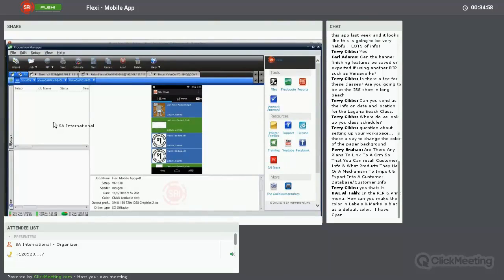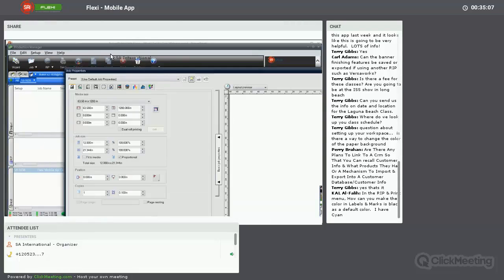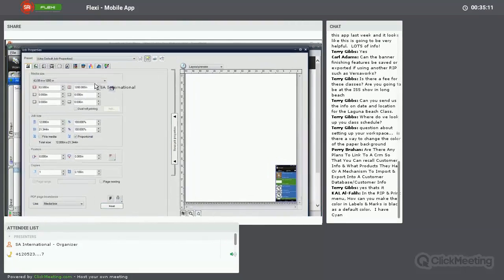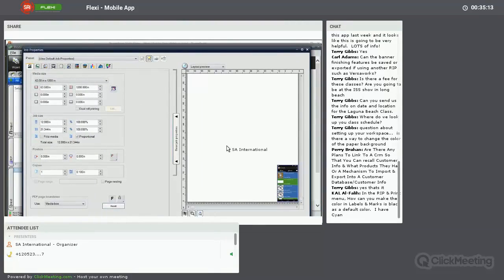Okay. Let's take a look here. Let's pull this up a little bit, and let's double click on this job. So in the rip and print menu, when you double click on a job name, basically you get a picture of that job over here. This is where you can change the job size and change a number of things.